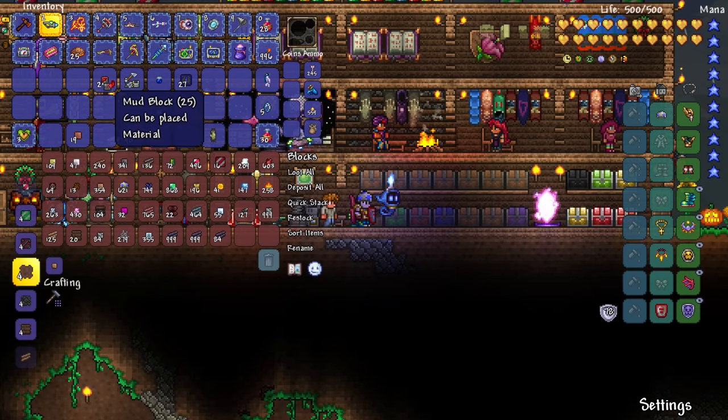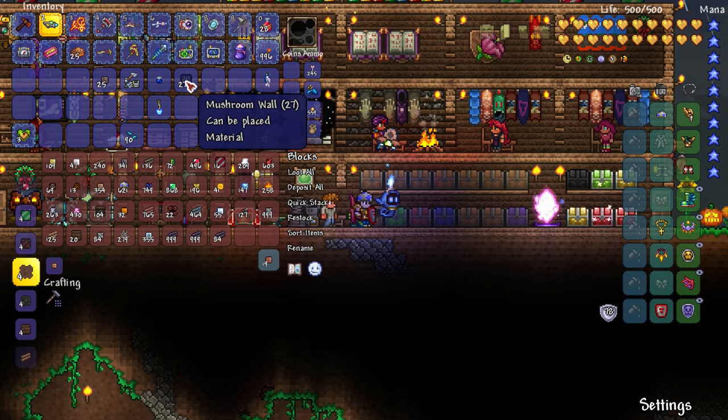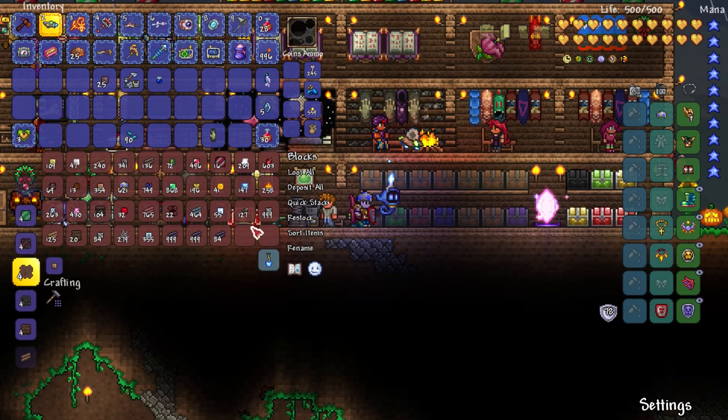Let's go put up other stuff like dirt. There you go. Mud, clay. I don't care about that honestly. Zombie banner, mushroom walls. Oh my god, I had a lot of glowing mushroom there. I guess I can get rid of the mushroom walls then. Yeah, sure, why not? Mushroom lantern, sure, get rid of that.